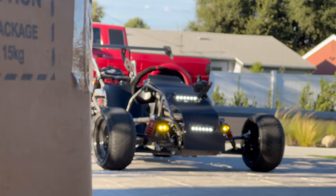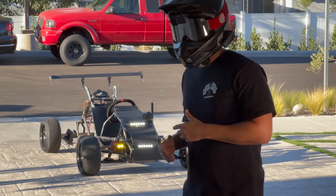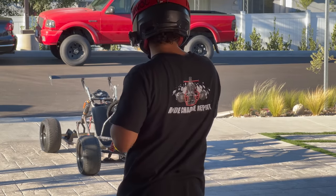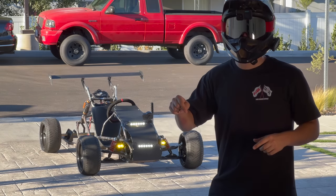It's true — I'm giving away the electric hyper cart. My new t-shirts get you a bunch of entries into the giveaway. This is one of my favorite designs with the cart on it, it says 'Ride, Charge, Repeat.' There's only a limited quantity, so if you want to enter this giveaway, go check it out down below.